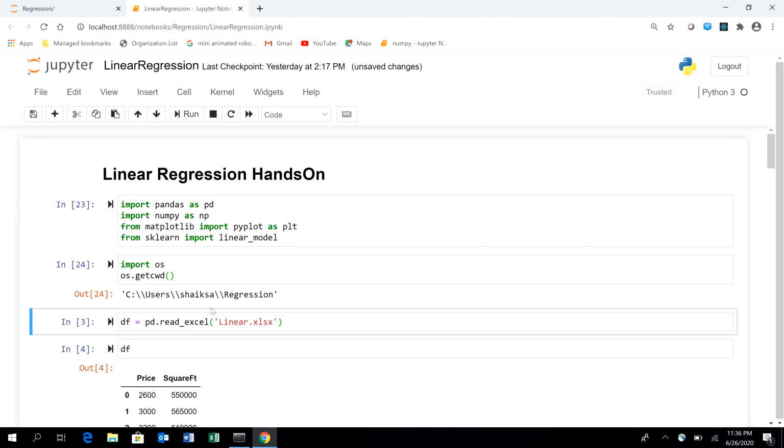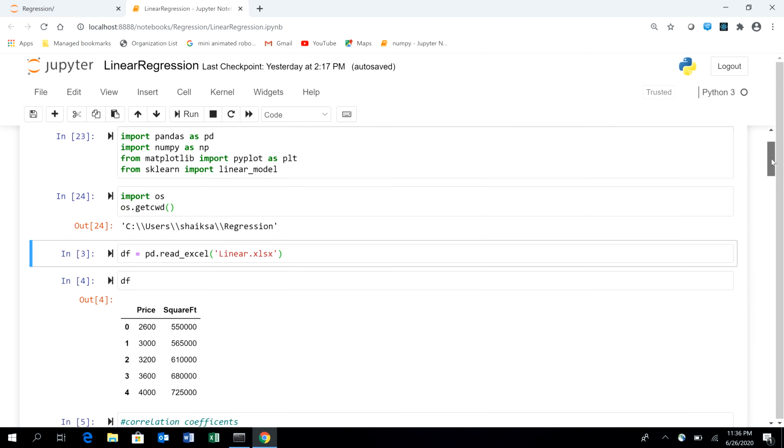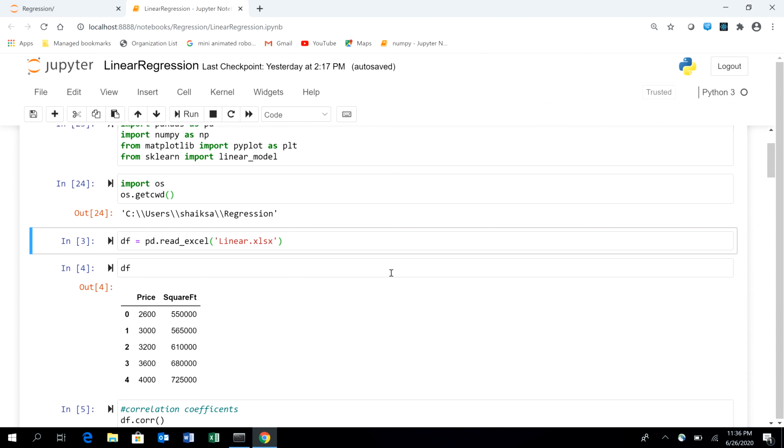And the first step we are going to do is read the data. For that, pandas is going to help. This is the way we read it, pandas dot read Excel, since my data input sheet is in Excel format. After reading this, we are going to check for the presence of null values, and also alphanumeric values. If you don't know how to do that, please do watch my pandas video also, guys.